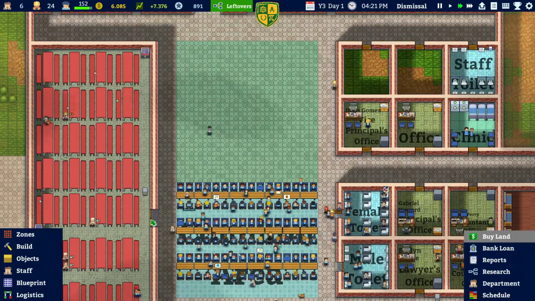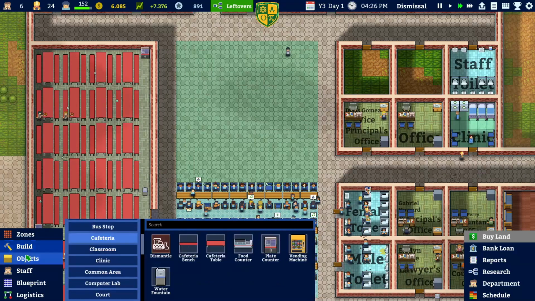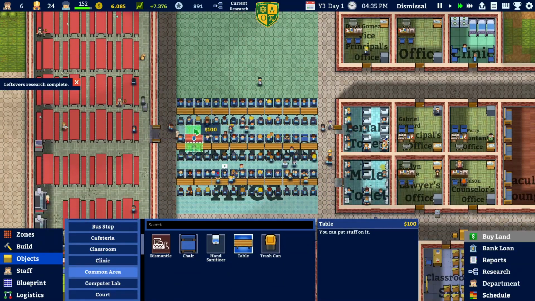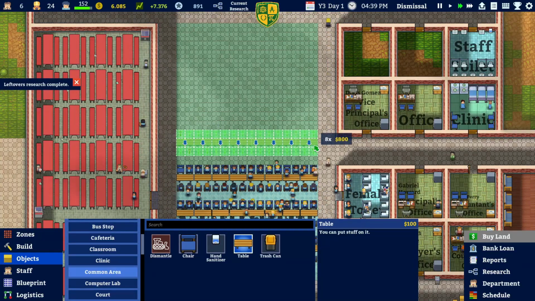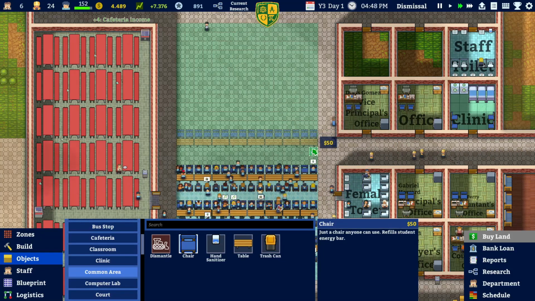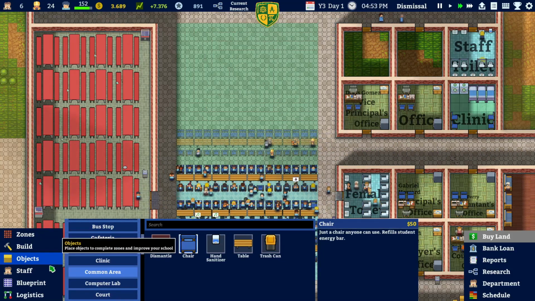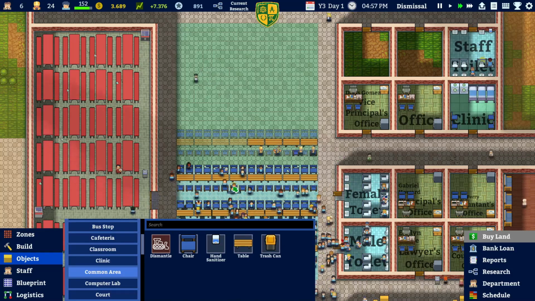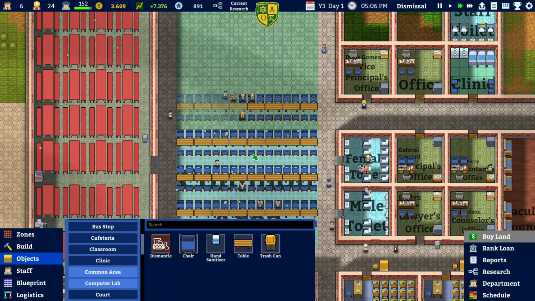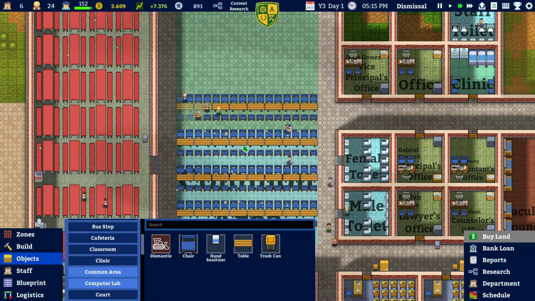Maybe we should put in a few more seats for the common area. Just do one more row, and then add some seats to it. That'll be nice. Ah, we did a different flooring. Interesting. Well, that's fine. I'm not going to change out the flooring because we have to pay for flooring again. We don't have that much money now.